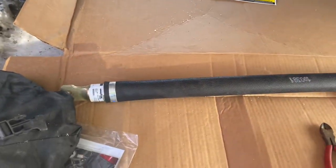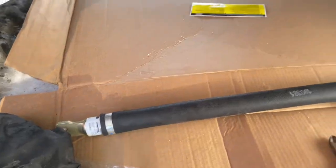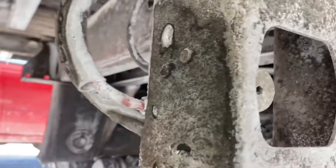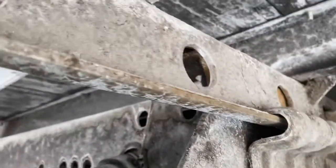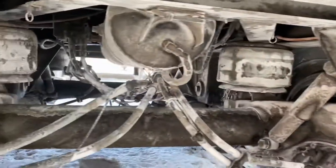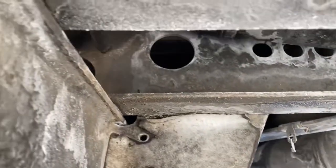So today we got this part — I forgot what it's called — but it's the part that releases the pins on the tandems. You pull this pin and it retracts the pin right there, you can see it retracts them inside so you can slide your tandems. That's retracted by this airbag that runs from both sides.